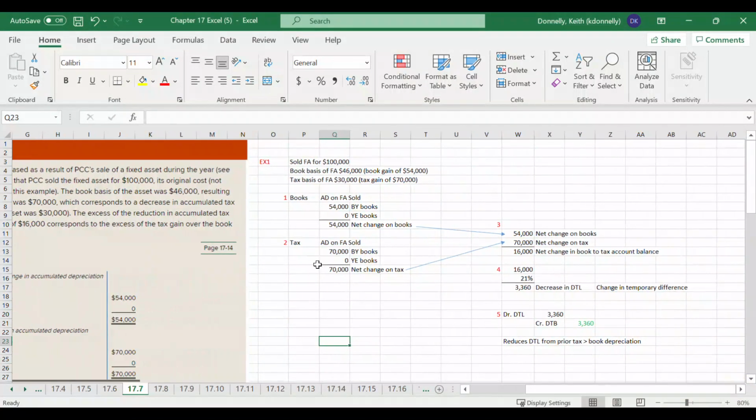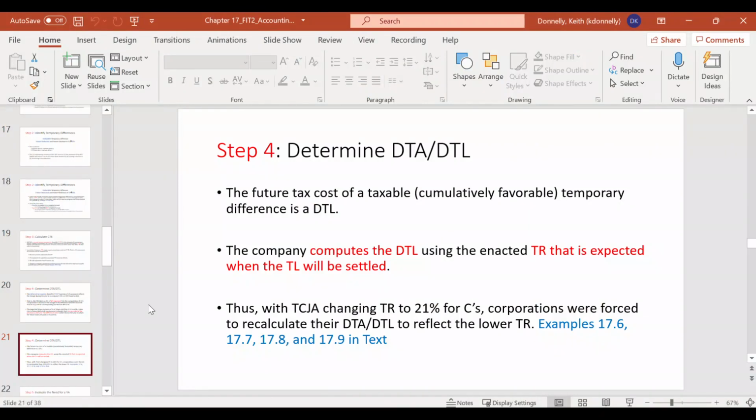Likewise, this one's just saying, hey, if we sold a fixed asset, we had a book basis of a certain amount, we had a different tax basis, right? This in turn could affect our gain, which is going to affect our change in our balance, which will affect our deferreds in our journal entry here. And we can see here, right, the prior tax versus book depreciation. Again, this will make more sense when we look at the third lecture. For the time being, just kind of keep it in your head that you do your perms, your temps, and then the deferreds are going to drop out.